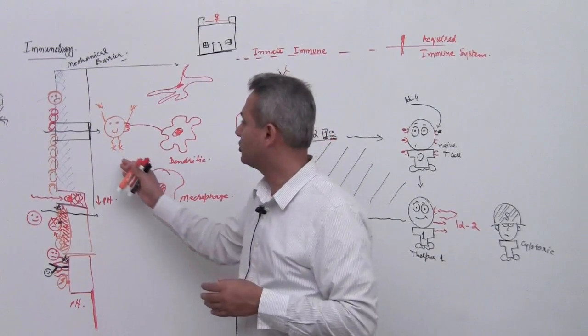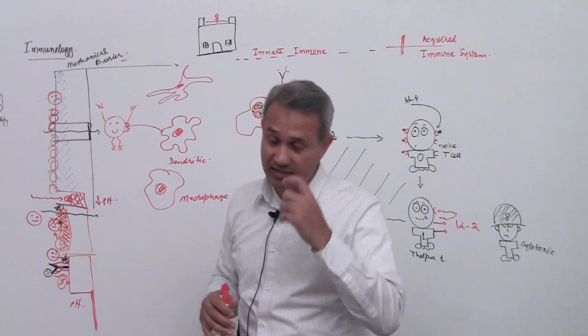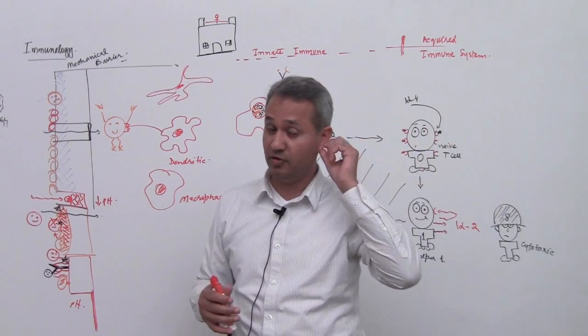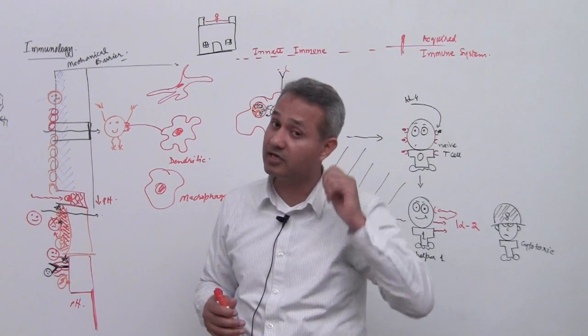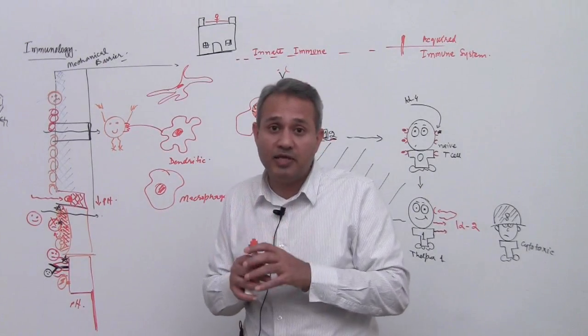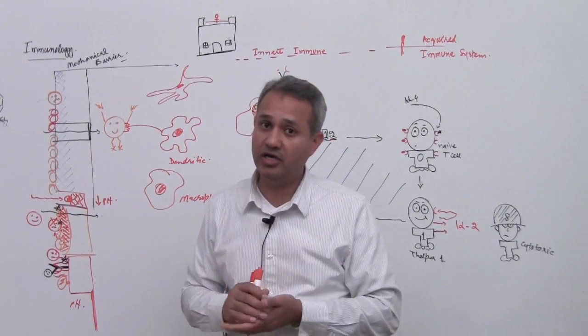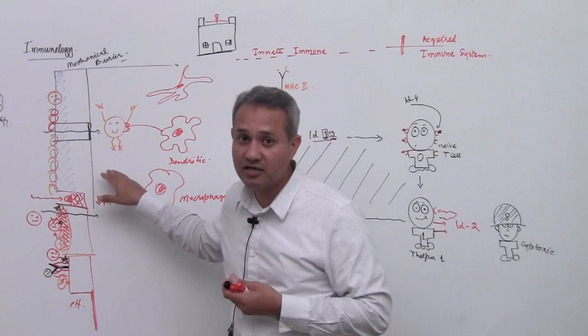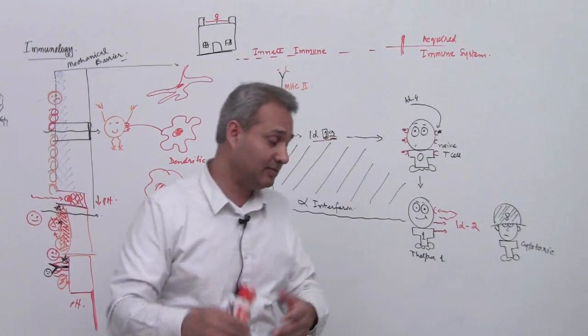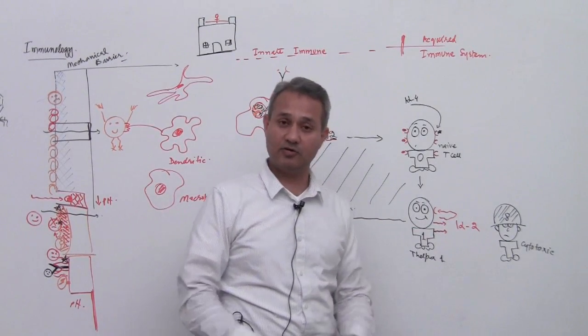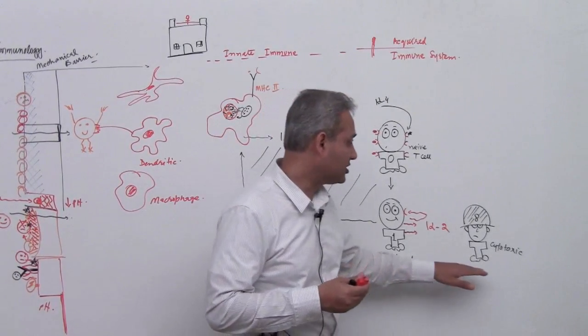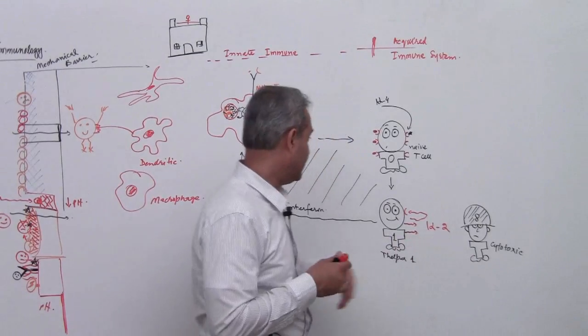It's like a foreign substance or criminal which is out on the road and police is chasing him. What is he going to try to do? He's going to try to hide. These guys, their first objective in life is try to go and hide somewhere. You would see creative things if you've done microbiology - some of these guys would hide inside cells, some would cross barriers and move where the immune system cannot act quickly. Some are going to go sit in the muscle, some would shape themselves as if they're part of the body and so on. They have their ways of trying to camouflage and hide in our body. On the same hand, our body has ways to detect these guys and beat them up.